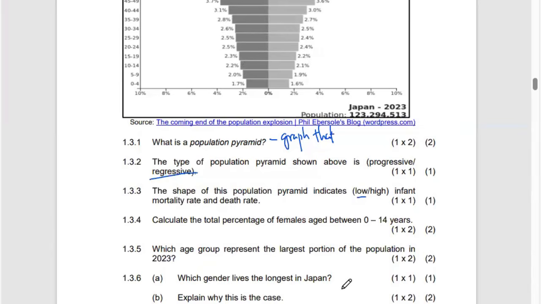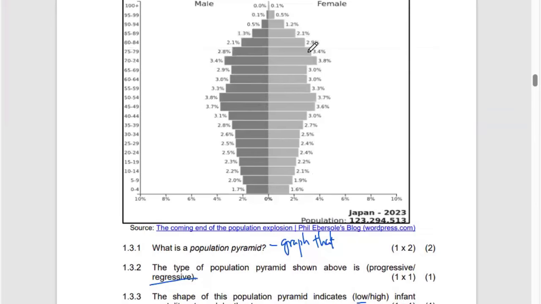So when expressing that as a percentage, we are supposed to calculate the percentage of the population within the age group of 0 to 14 years by adding the females in those age groups. So we are looking at our females here. On the female side, we have 1.6, which is 0 to 4. We are looking at 0 to 14 here. We haven't reached our 14 mark.